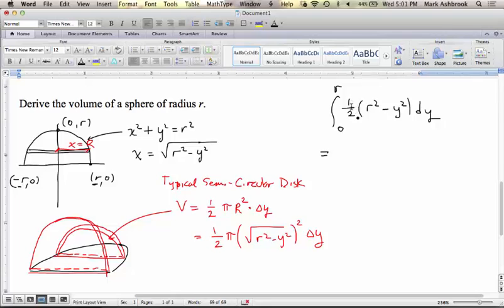So we have 1/2 r squared with respect to y. What is that? 1/2 r squared y, right? R is just a constant, okay? Minus y cubed over 3. And we're going to go from 0 to r. I'm feeling very hopeful here. And this is a case where 0 is going to make that stuff 0, so all we've got to do is plug in r, right? So 1/2 r squared times r minus r cubed over 3.